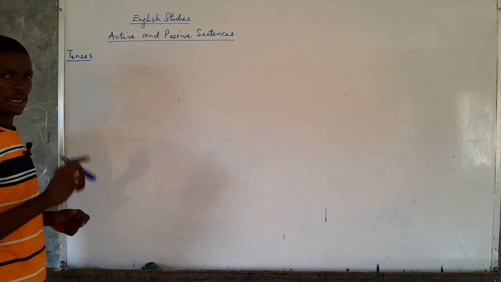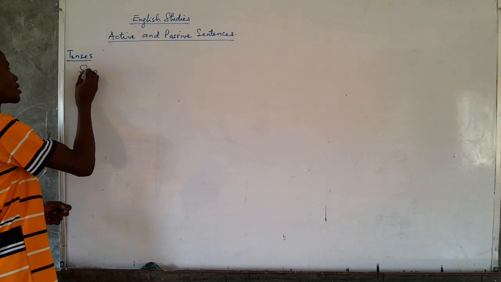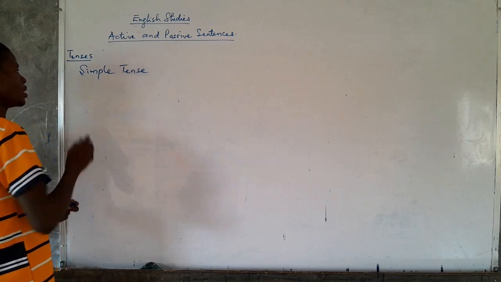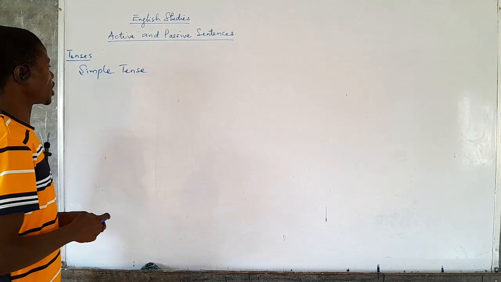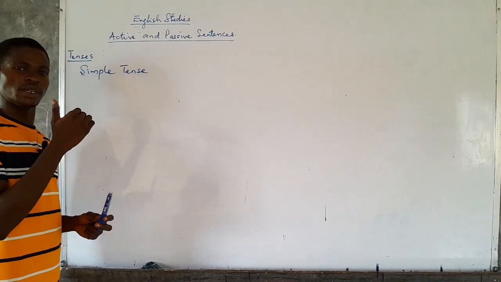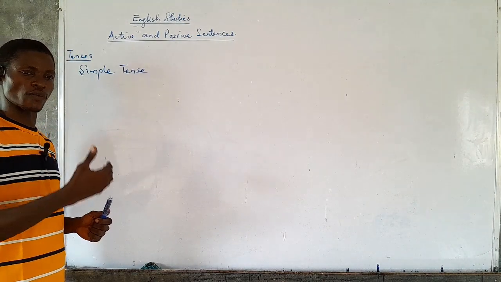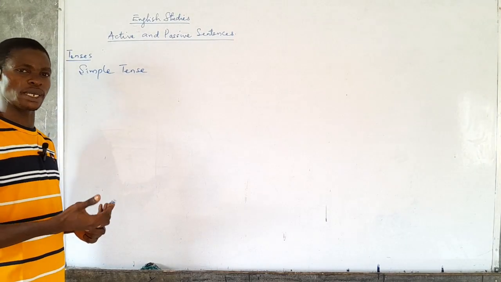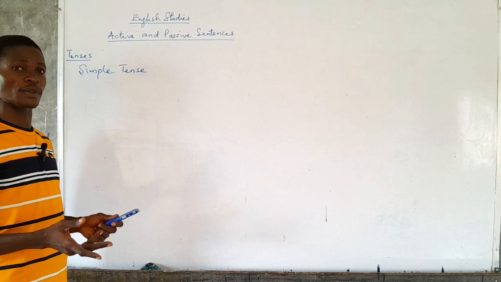Speaking of the tenses, the following tenses will have to be considered. The first one, we call it a simple tense. Do not forget, when we say a tense, we are talking of a time of an action. Speaking of a simple tense, we are talking of the tense or the verb that appear regularly. It talks of what we do regularly. Probably we do it on daily basis, or on weekly basis, or a monthly basis, or thereabout.